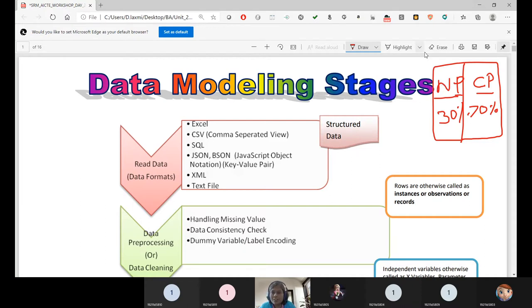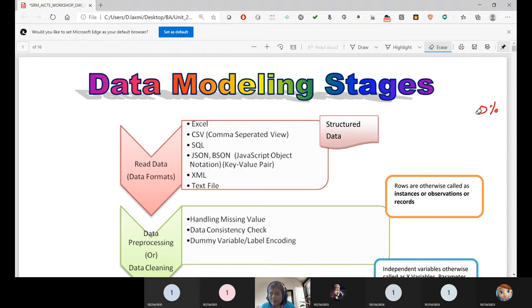So this is what the industry report says. You should have a fair idea of what is going on in the industry. Business analytics is aptly suitable for an industrial perspective, not a research perspective or an academic perspective. This is purely for industrial solutions or e-commerce solutions. These are all a warm up, a fair idea you should have of what is happening in and around you. Now let us step into data modeling stages.